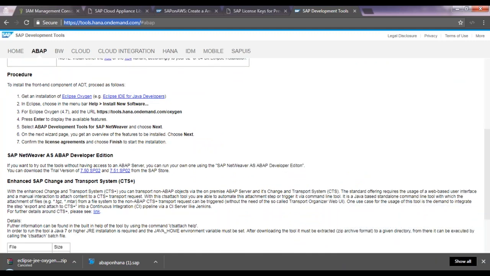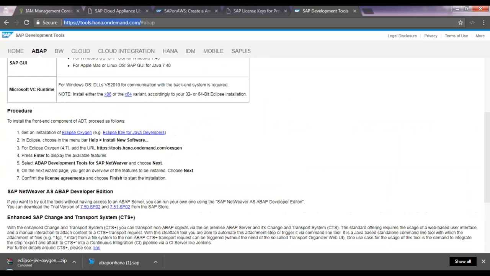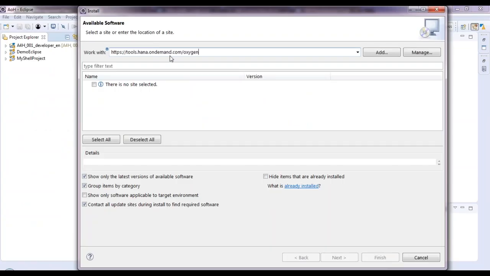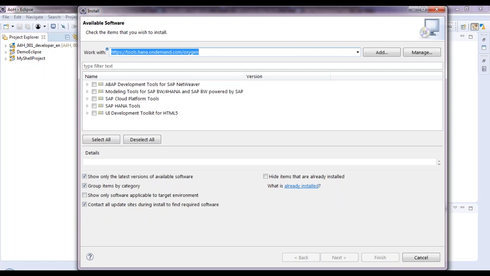You will also come down, you will see the link for ADT. So let me just show you. You can see this is the link for setting up ADT, guys. Because it's an Oxygen Eclipse, you would need this link. Copy this link, come to your Eclipse, put this link over here, press enter, and now it will pop up the list of features which you can install, guys.